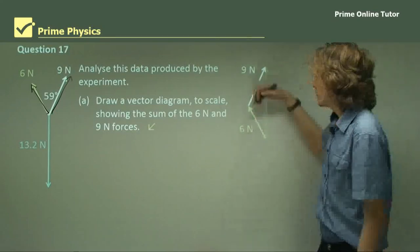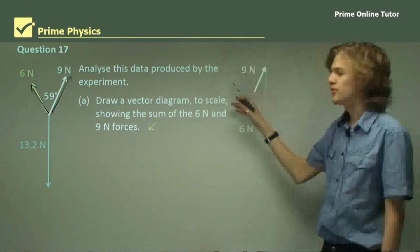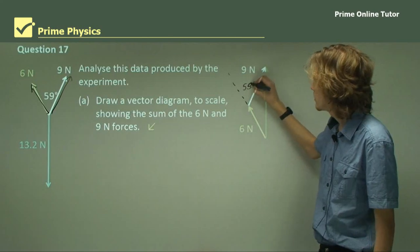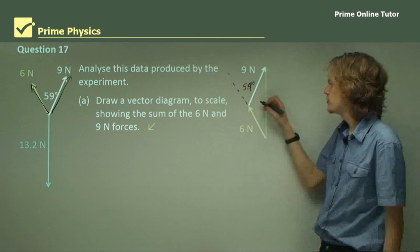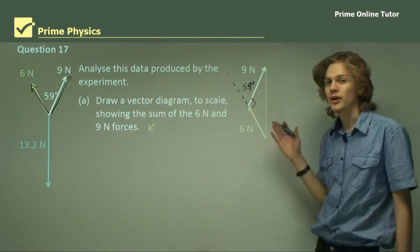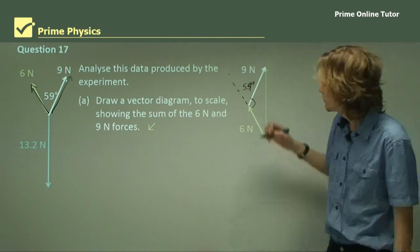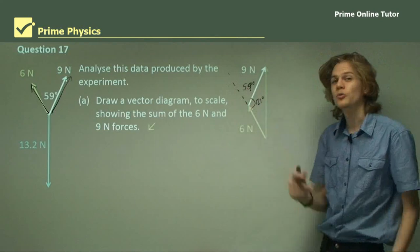So we can see that if we were to extend the 6 Newton vector out, then this angle here would be 59 degrees. And so when we're sketching it, we can find the value of this angle here simply by subtracting 59 degrees from 180. We get 121, of course. So when we're drawing the diagram, we have to make sure that all the angles match up completely.